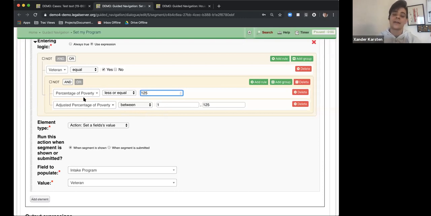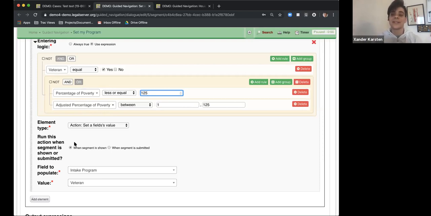So I found when I was doing this before that between worked well for this in particular. But you can see that these are grouped together. One of these two conditions needs to be met, and they're joined with an or. Once one of these conditions is met and veteran equals yes, that's when we're setting this field.